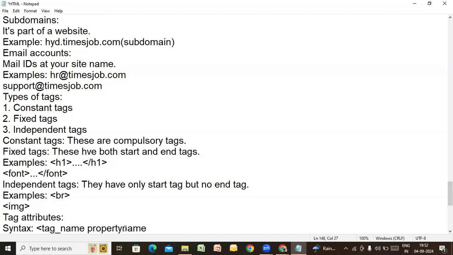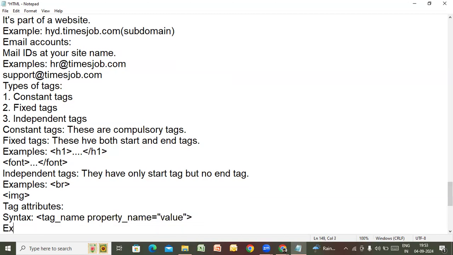You write like this. Property name is equal to value. The value should be enclosed in double quotes, as a string. Whichever value, maybe red, blue, green, like that. We will take one example immediately so you can understand. Let me write the example here itself.